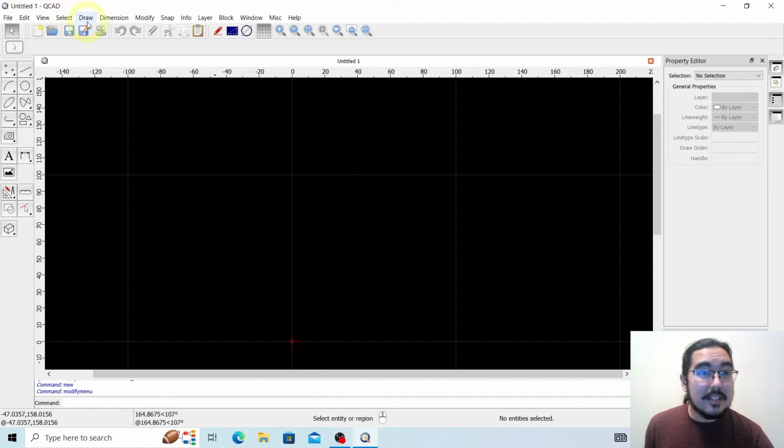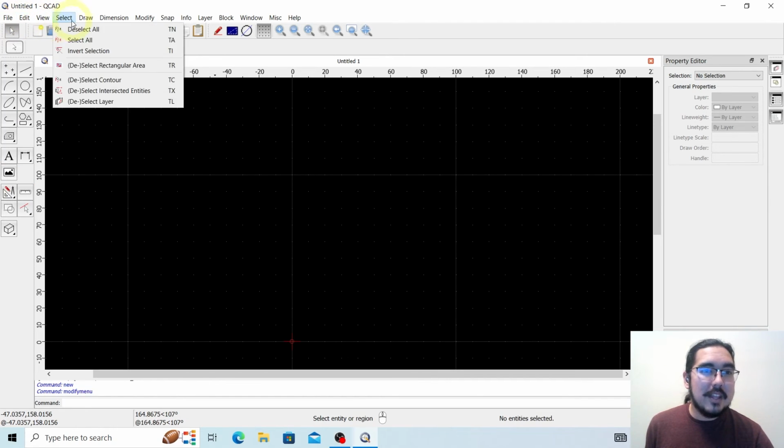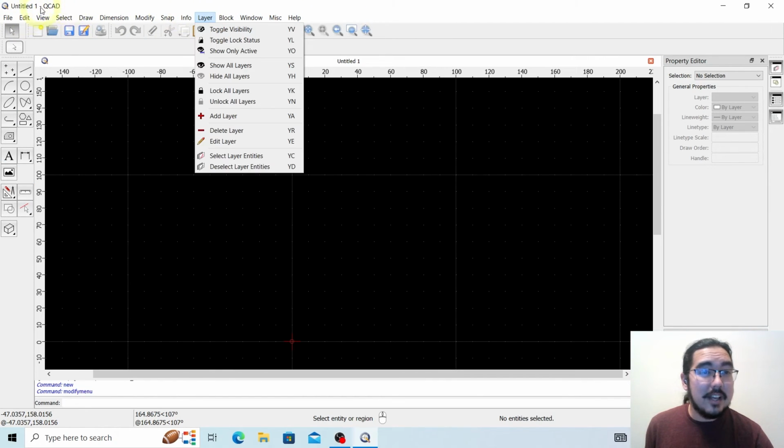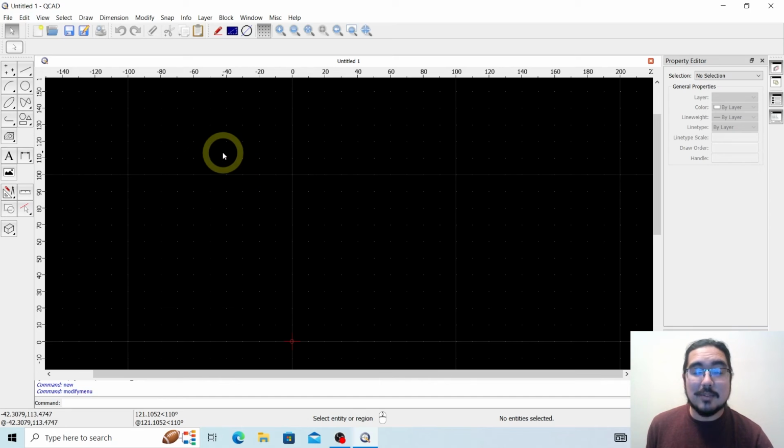And up here at the top you have your standard menu, and you can select your file. One thing we're going to see in our next video is how to set our drawing preferences and how to customize that in our default items, so that every time we open up our QCAD, it's going to be the same.